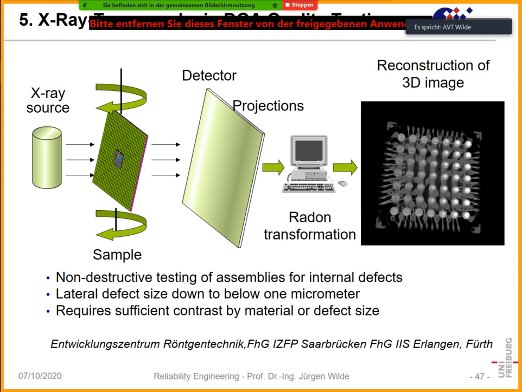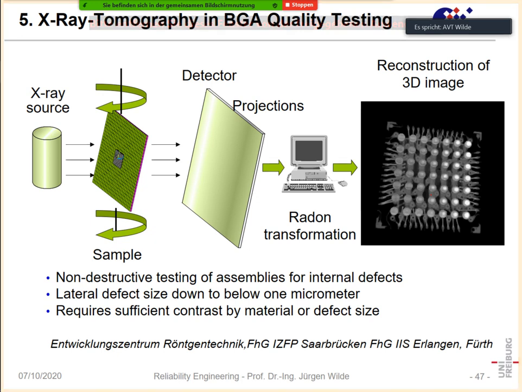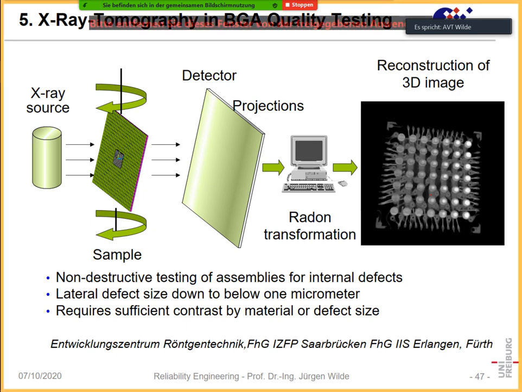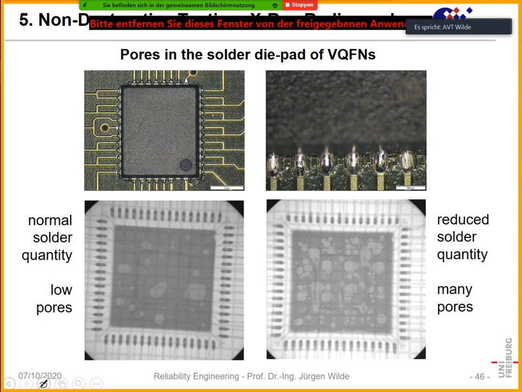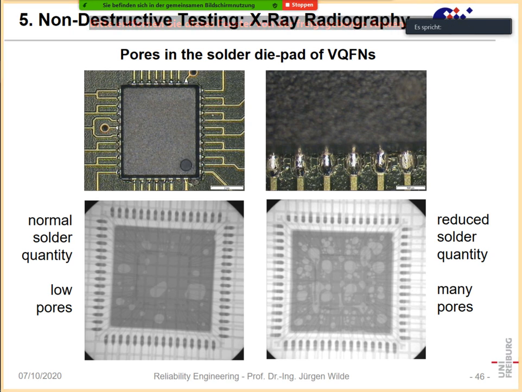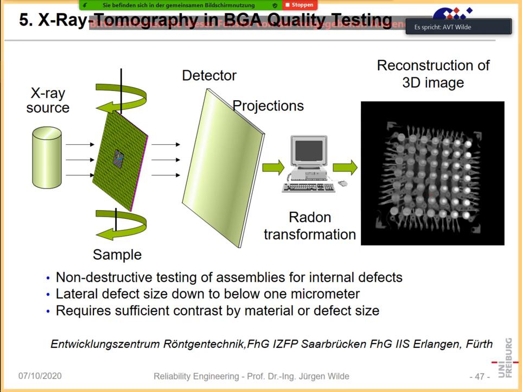That's an image where we have, again, a flip chip circuit. It's a small ball grid array, and also we can see inside here the via holes, and we can see the wire bonds. Unfortunately, taking such an image takes a very long time. Just to give you an example, a 2D image is just a question of seconds, and you can even do 100% production control with a rate of, let's say, 1 per second, or such high frequency. On the other hand, 3D would take maybe an hour or more per specimen. So 3D takes lots of effort, and 3D is very expensive.